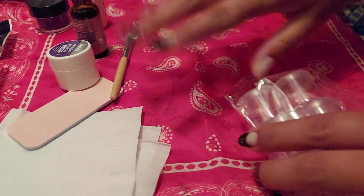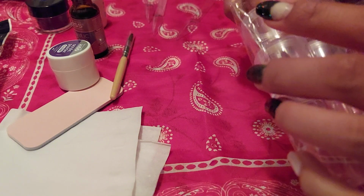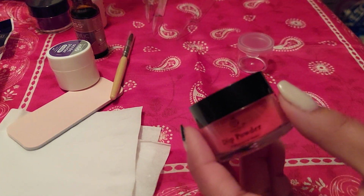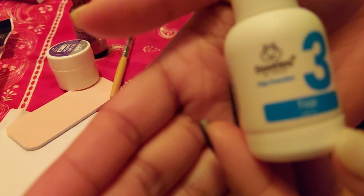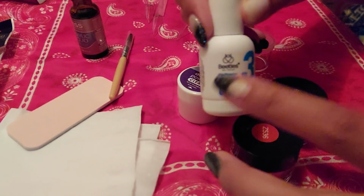I have worked with this before. I actually posted the Spanish video, and it's where I did orange and yellow from the same company. This is, oh, you can barely see it on this one, but it's the Beatles dip powder. Why is it not focusing? There we go. And so I basically did these colors, and then put clear, and then put yellow top coat.